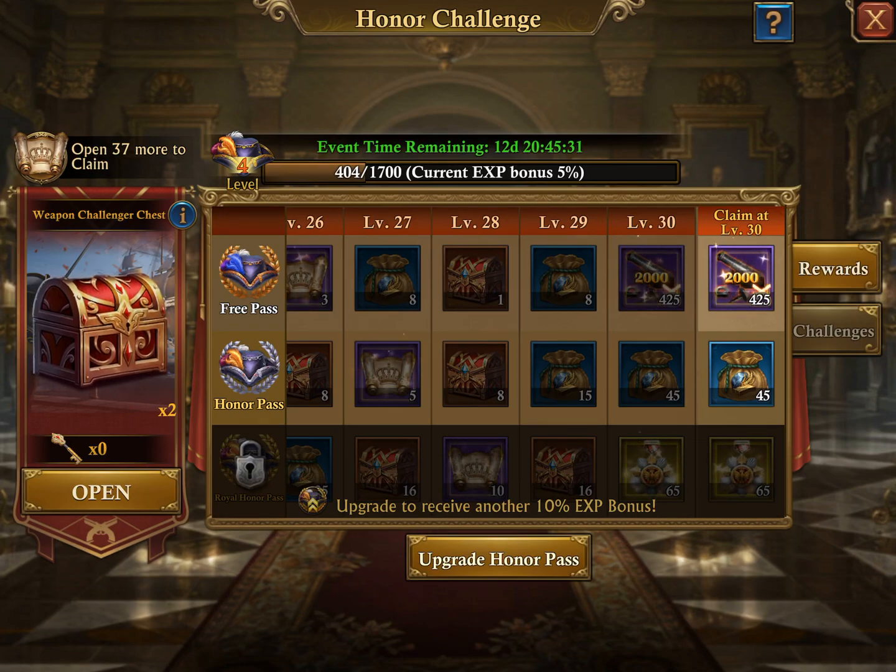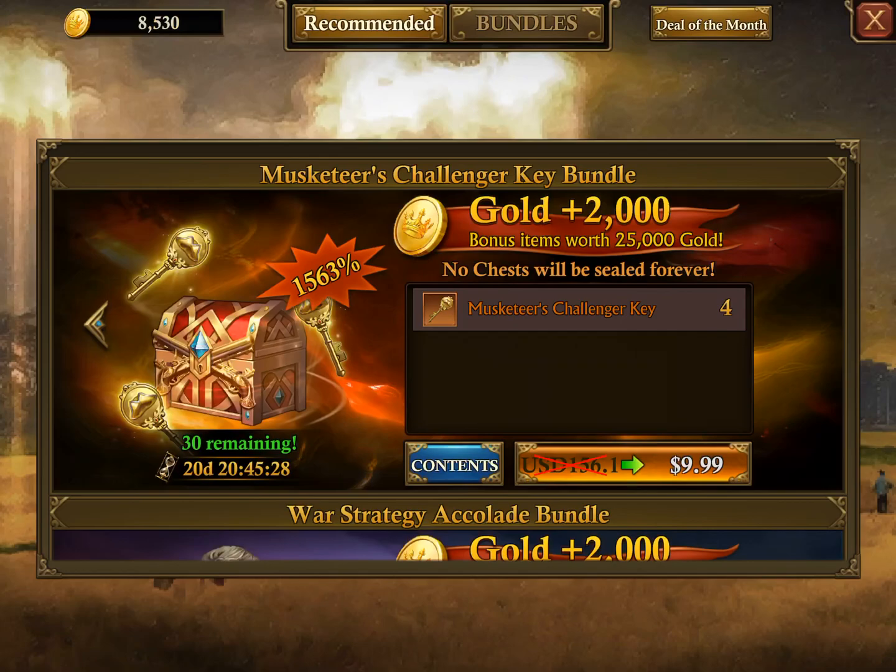I think it's a great challenge. If you want to buy keys, when you first go in, it's going to say, here's $9.99 for 4 keys. What you've got to do is click the arrow on the left, and you'll see that you can buy 40 keys for $1 apiece, and before it bumps up, 25 of those for $3.